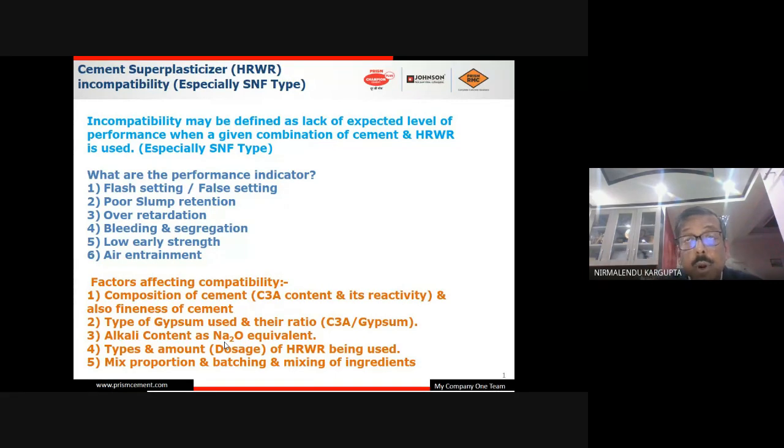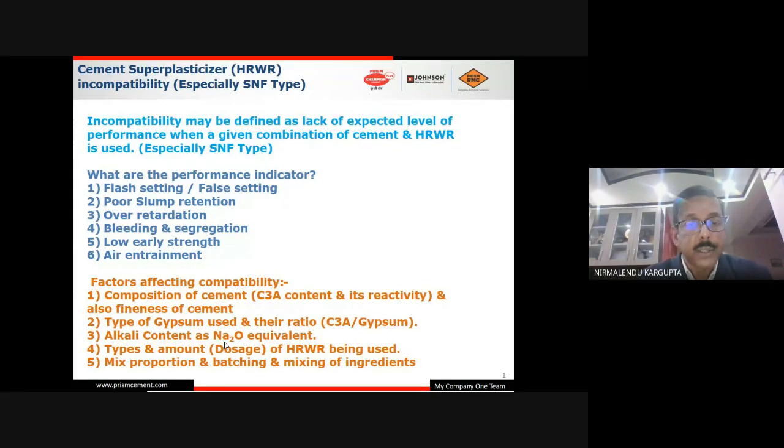C3A when it reacts with water and sulfate gives tricalcium sulfoaluminate. You also know that it is called ettringite. So it requires C3A, sulfate, and water. Out of this, if C3A does not get sulfate, then what will it produce? Calcium aluminate hydrate, which is very dangerous, flash setting. सल्फेट चाहिए, दैट इज व्हाई पीपल आर सेइंग जी जिप्सम कम है, आपका सेटिंग बहुत क्विक है, फास्ट है. जिप्सम क्या करता है? रिटार्ड करता है. तो जिप्सम एक्चुअली क्या कर रहा है? जिप्सम इज प्रोवाइडिंग सल्फेट ions to the C3A.